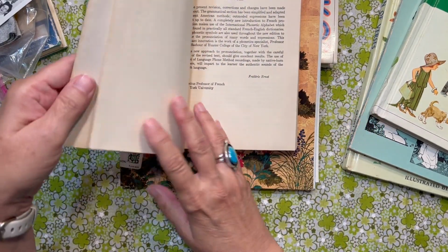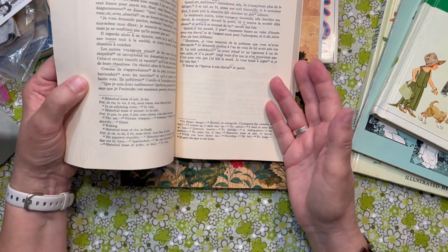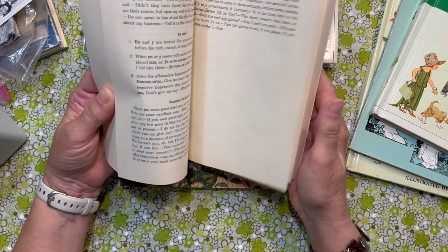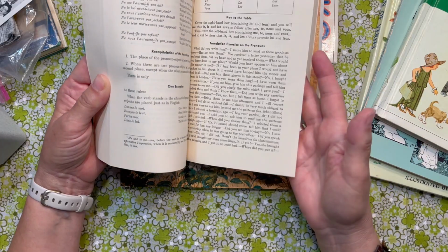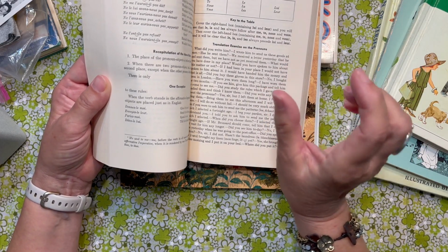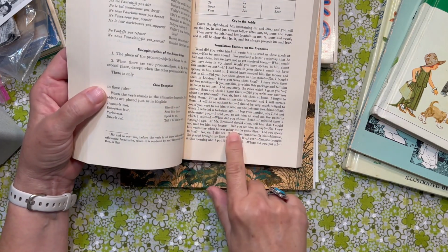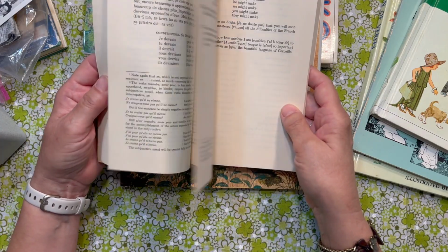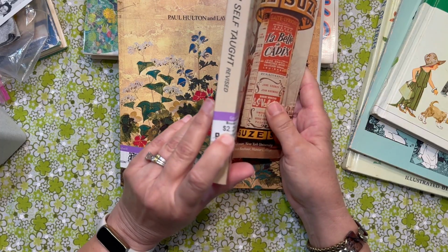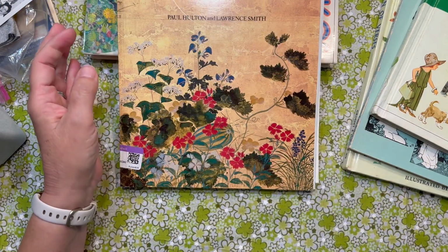But this one I was really excited to find, and it's just a French language book because I only have one other French book in my collection. I use it all the time and I'm proud of myself. I mean, I'm using it. And the pages are dwindling down. So this was a good find. Some of this is in English and then some is in French. So yeah, this one will get taken apart and used. And the price wasn't too bad, $2.29, sort of what I find here in Southern California. So that was a fun find.